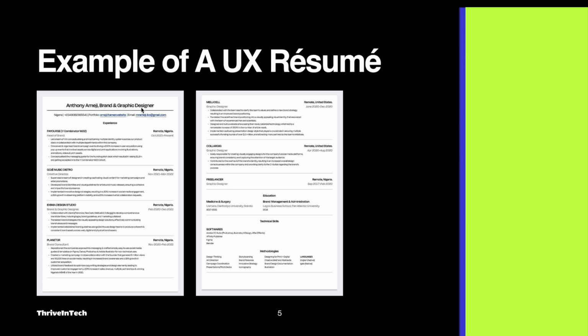You can see the name clearly written. So now for this, you can see the name and the title are together. For some, you probably want to put your name and the title beneath it, but you know, it's a resume, right? You don't need to start to flex your design skills and all that. The main essence of a resume is for people to easily scan through what you've done, your experience, right? The name and the title, you can see your country, your contact, your portfolio link, your email, right?